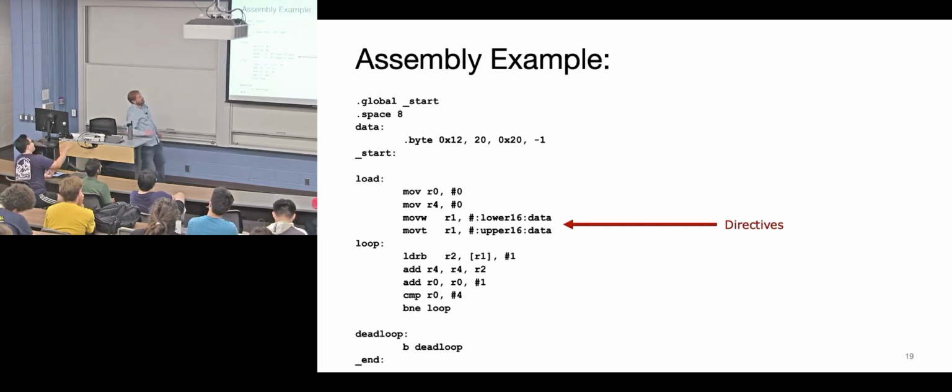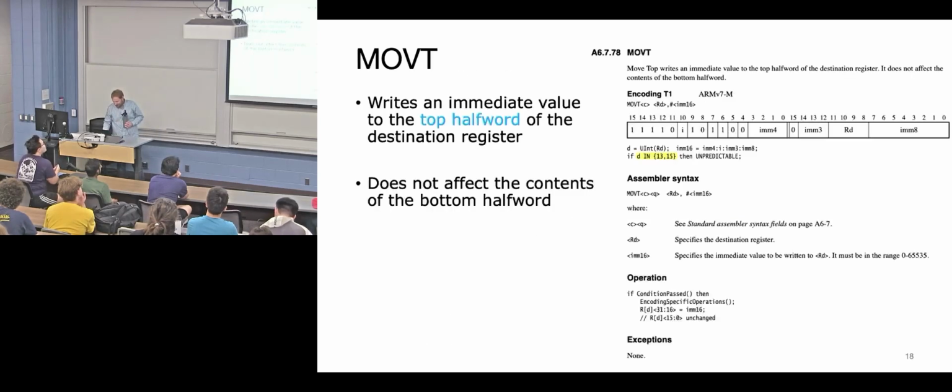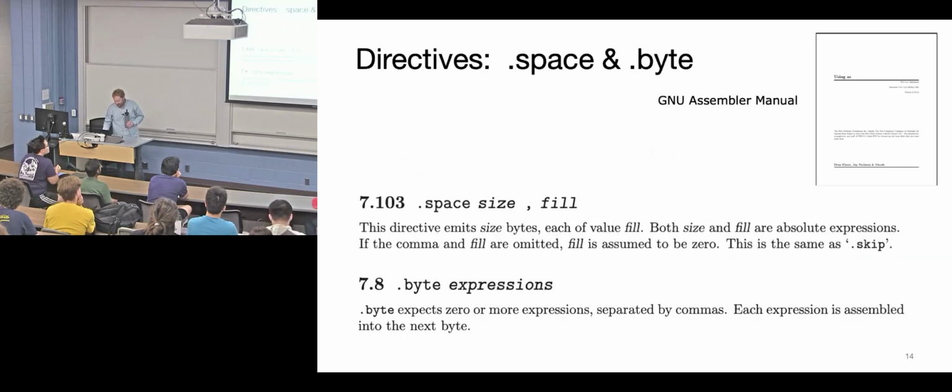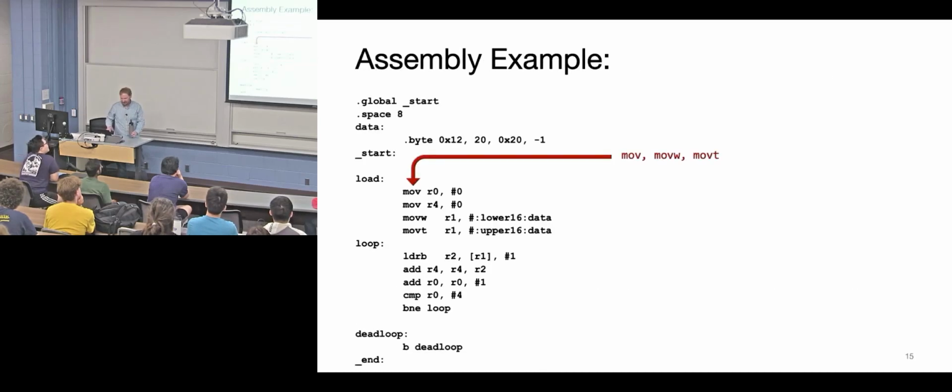Oh, but I mean, there's a bunch of data. There's like 4 data in total. How do you know which one of them should be put in the lower 16? How big is that data? The bytes. Yep. So if we go back to the definition, it's going to sequentially put bytes of data into memory. So that's what the byte command is doing, putting this byte in where? Right, so we're starting at memory location 00. We're taking 8 bytes worth of space. Then we're going to put data, data, data, data right in those locations in memory.